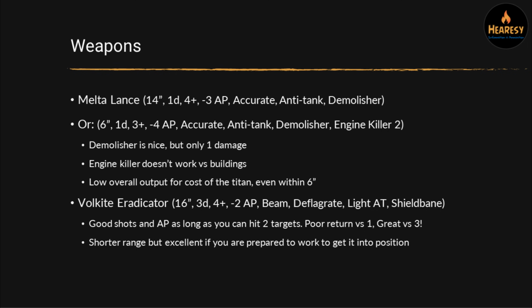So, at its base level, if it just hits 1 enemy detachment, it's not a terrible gun. It's okay. You're probably going to get one extra dice off Deflagrate, maybe, unless you spike. So you could sort of consider this 4 dice, 4 plus, -2. That's not bad in the context of other Warhound weapons.